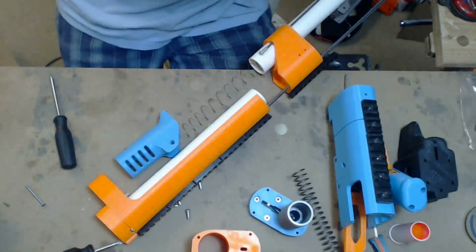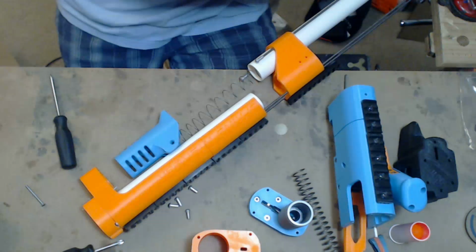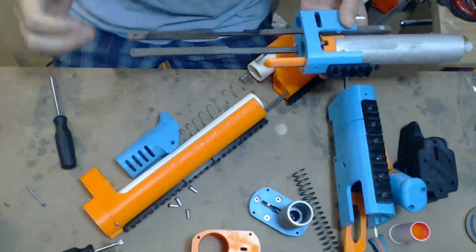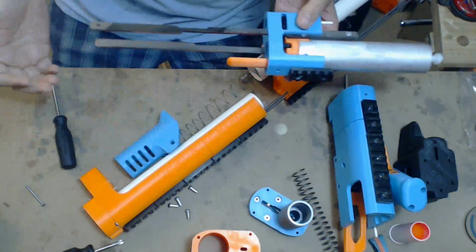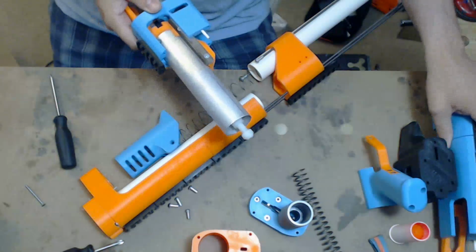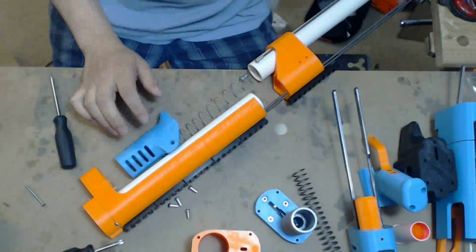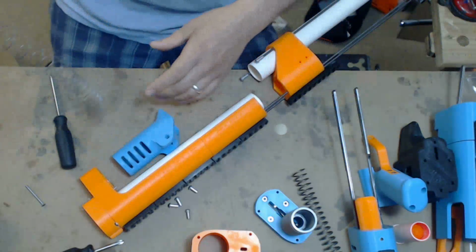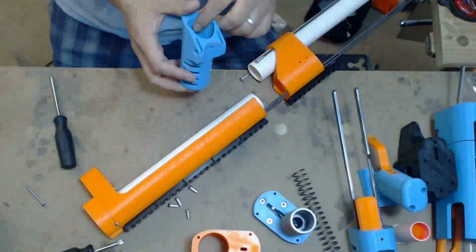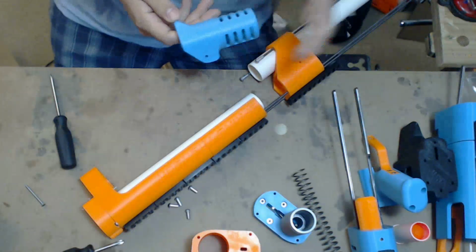Also, once I do building this back up, I will probably go through some of the things I've done to improve the mechanisms a little bit. It may or may not be an issue for you guys if you're building your own, but I did notice a few things that I had issues with. Mostly it was that it works much better when it's broken in, obviously.